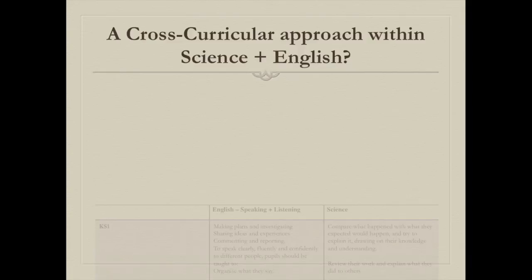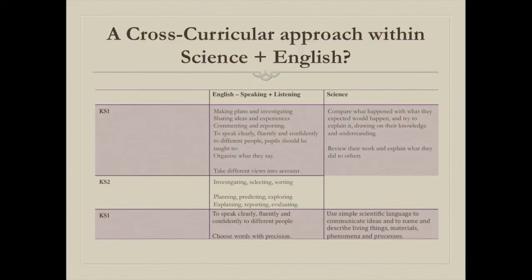We can start by looking at the national curriculum for both English and science, specifically at the speaking and listening section. Looking at this table I created, you can see some of the similarities between the two subjects in both Key Stage 1 and Key Stage 2. For example, in science, when doing an experiment, we have to use skills such as investigation, planning, communicating, reporting, predicting, and more. All of these things are important aspects to implicate into children's learning from the national curriculum.